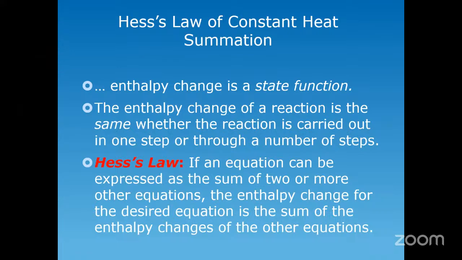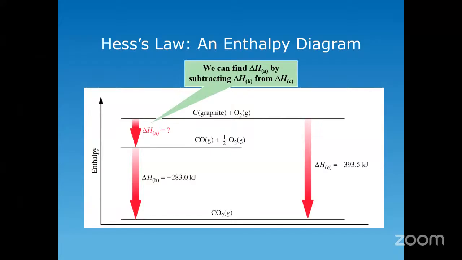Just to give an example, going back to the reaction that we just looked at, the reaction between carbon and oxygen, as we said before, it's very difficult to determine the enthalpy change going from carbon and oxygen to just carbon monoxide. Because if there is more oxygen present, then the carbon monoxide will react itself to form carbon dioxide. So it's very difficult to measure this enthalpy change. However, we know the enthalpy change total going from carbon and oxygen directly to carbon dioxide, and we know also the enthalpy change of going from carbon monoxide to carbon dioxide.